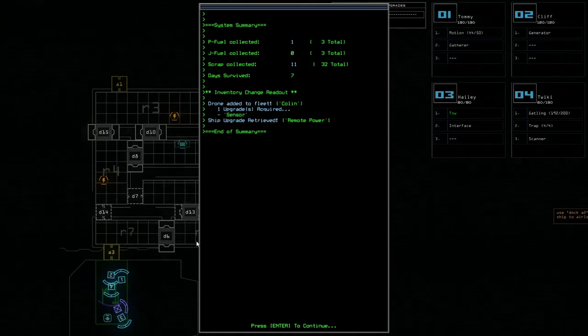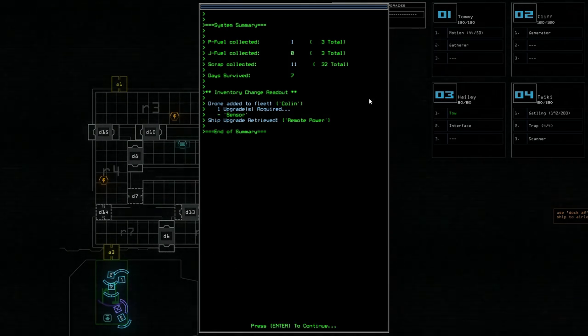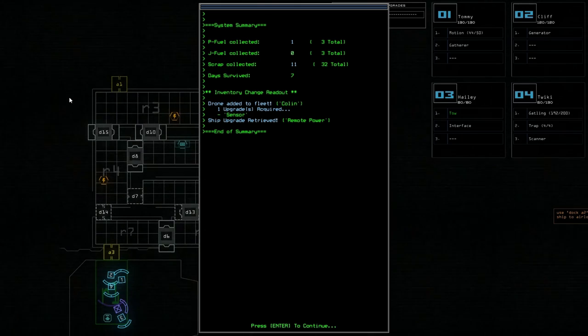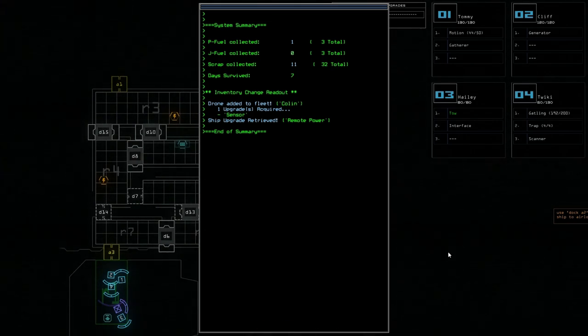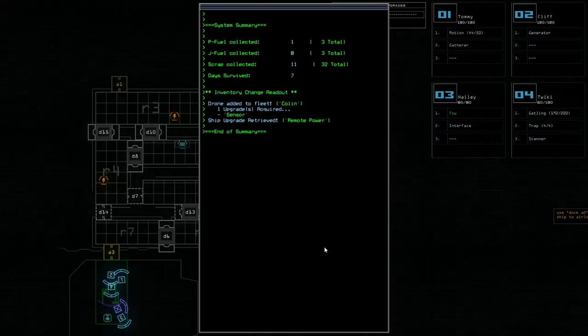What that allows us to do is control 1 generator via our ship, one that we choose. And so here we could have had everything in the ship all nice and powered up without having to worry about having multiple drones with a generator attachment.